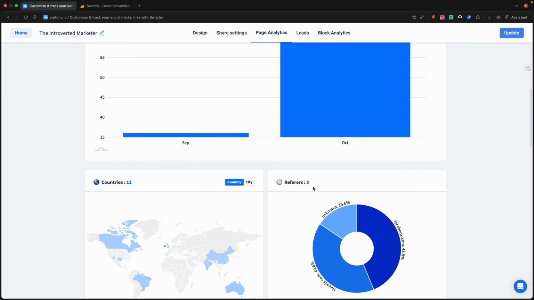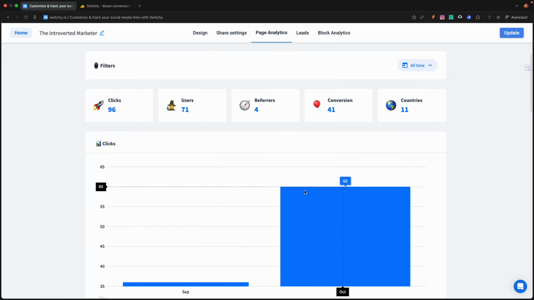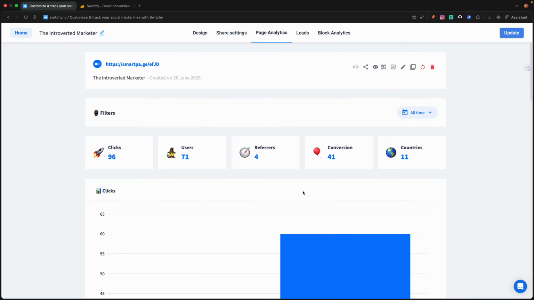And that's good enough for me, because a lot of my traffic is coming straight from Threads. But I actually may start putting my smart page in some of my YouTube videos that relate directly to my offer. But we're not here to talk about that. We're here to talk about Switchy and just showing you that the analytics, it keeps track of it. It looks great. You can really get an idea of where everything is coming from, where they're coming from. And for people like me that want to know these things, it's extremely important.